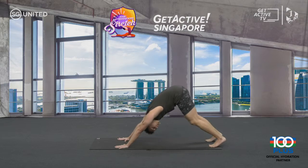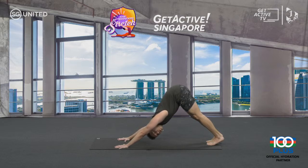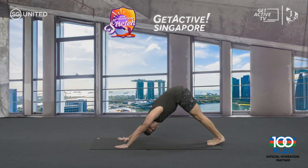You can start to pedal the feet, sway side to side, do whatever makes you feel comfortable. What you want to do with every inhale, grip into the mat to send the chest towards the back of the room. Feel the opening in your shoulders. Then as you exhale, try your best, ground the heels down closer towards the mat, feeling the stretch in your hamstrings. Take a big inhale through your nose. Then open your mouth and sigh it out.